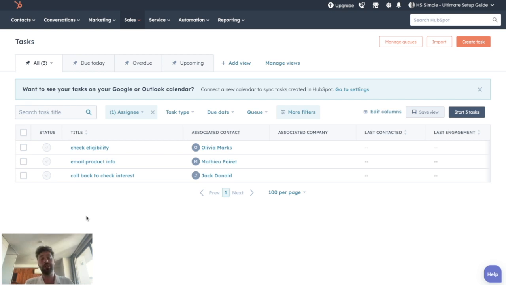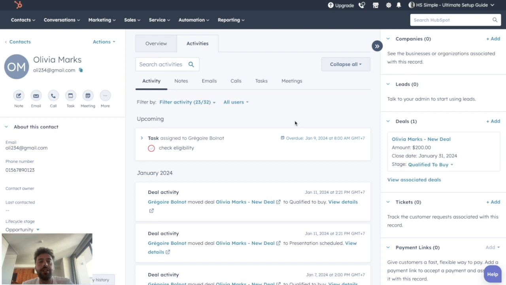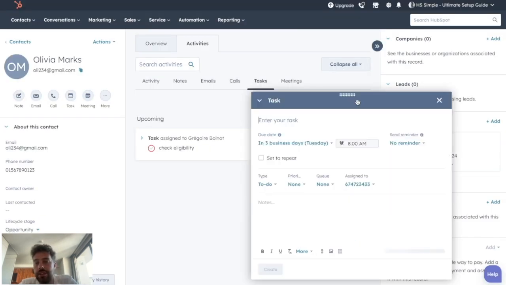We just saw that we can create tasks via the dedicated tab, but we also can create tasks on the page of a particular lead to create a direct association between this task and this lead, which simplifies the fluidity of our actions. So for instance, we go on contact, we select a random contact, and we can imagine that we have a call with this specific lead and we need to create a task based on the outcome of the call. You just need to click on the task tab and create task. And you will find a simplified display, but with the same information as the internal form we saw before. So basically enter your task name, put all the different options you want, and you can create the task.